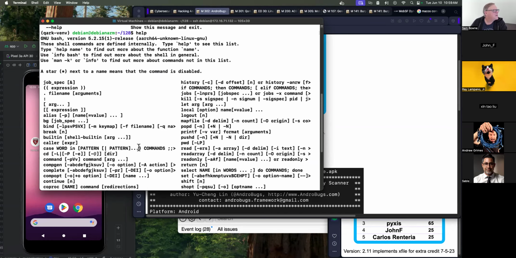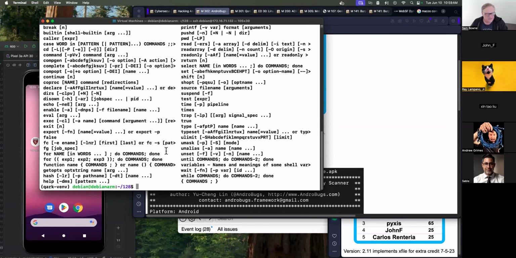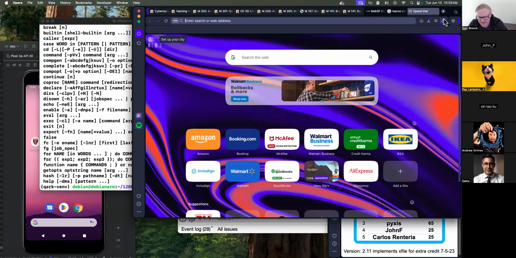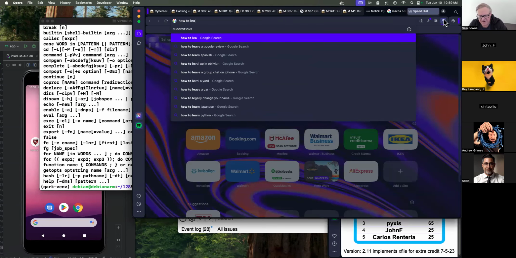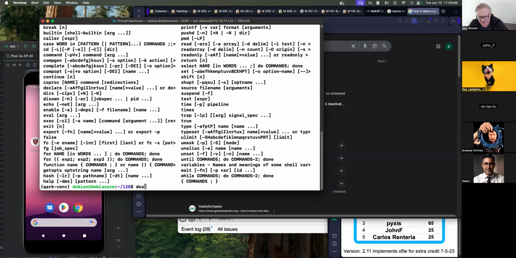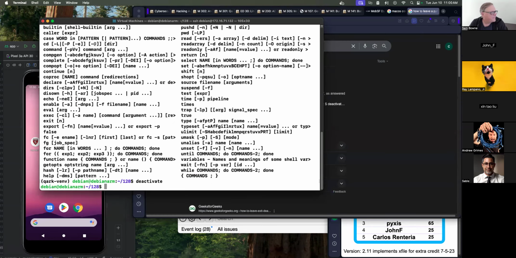I've forgotten how to leave a Python venv. It's deactivate or something. Yeah, that got rid of it. This prefix went away.